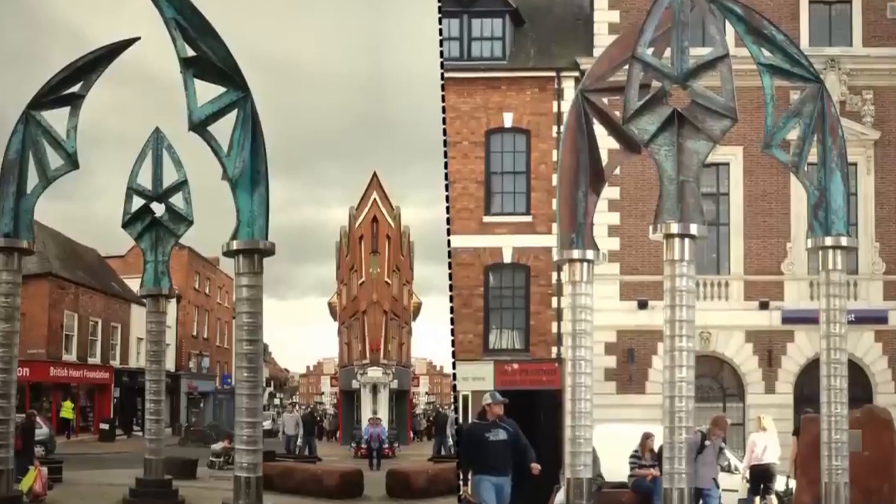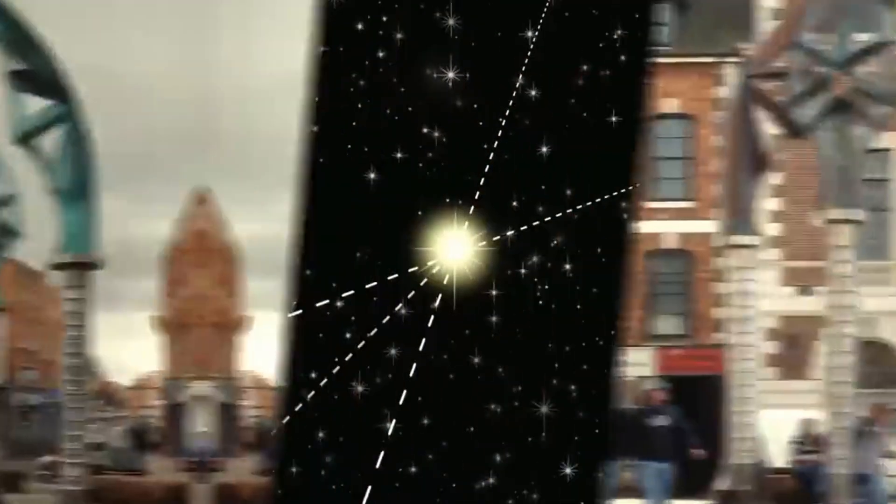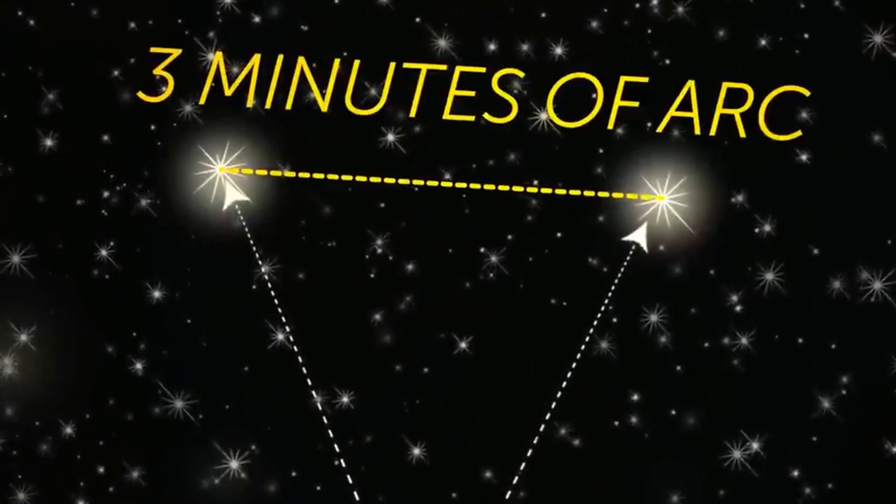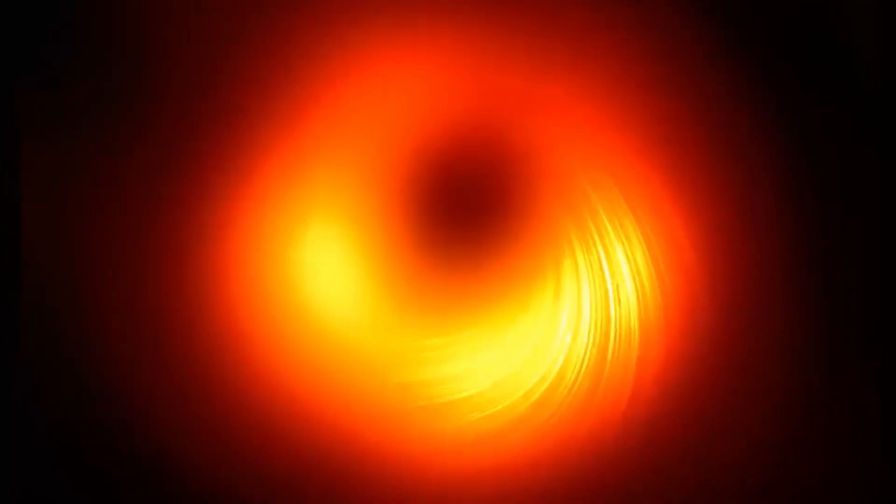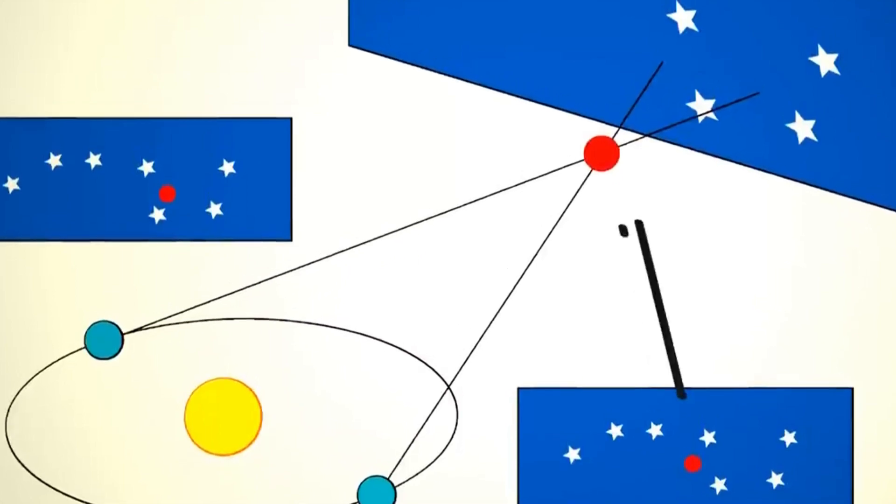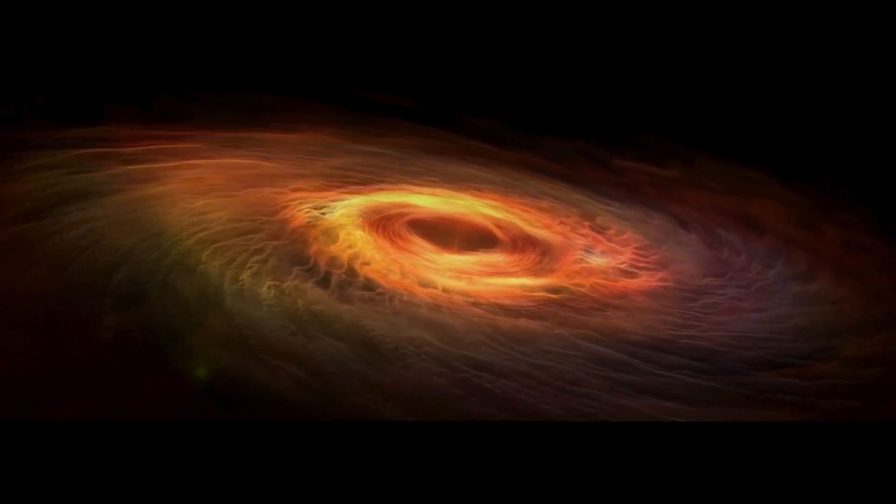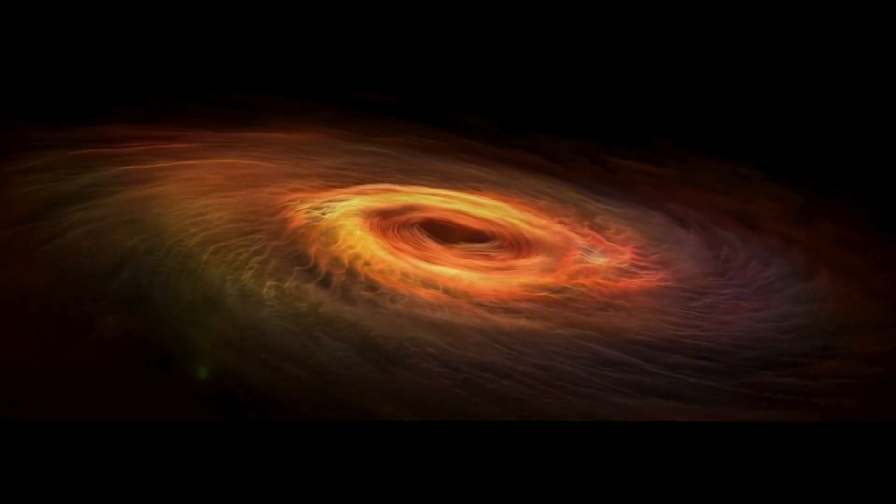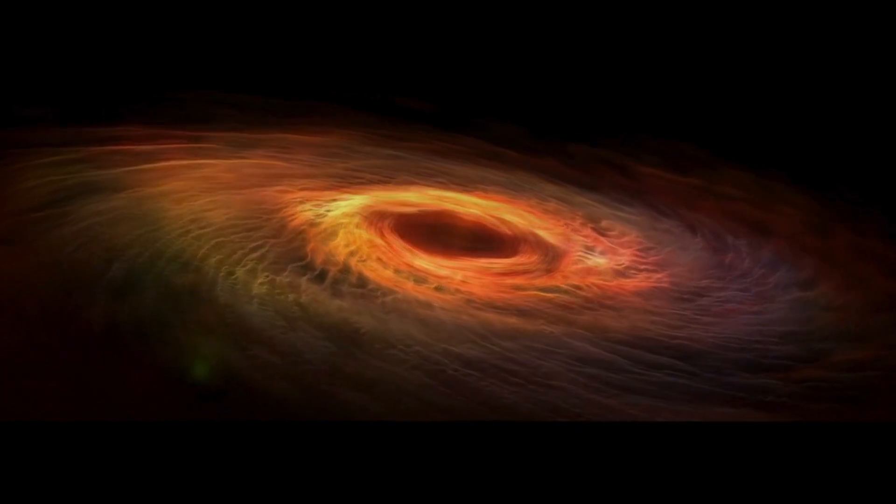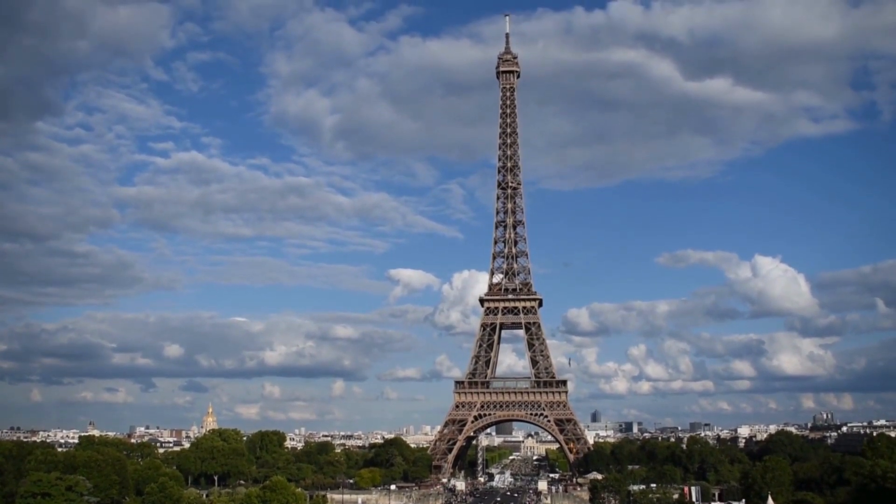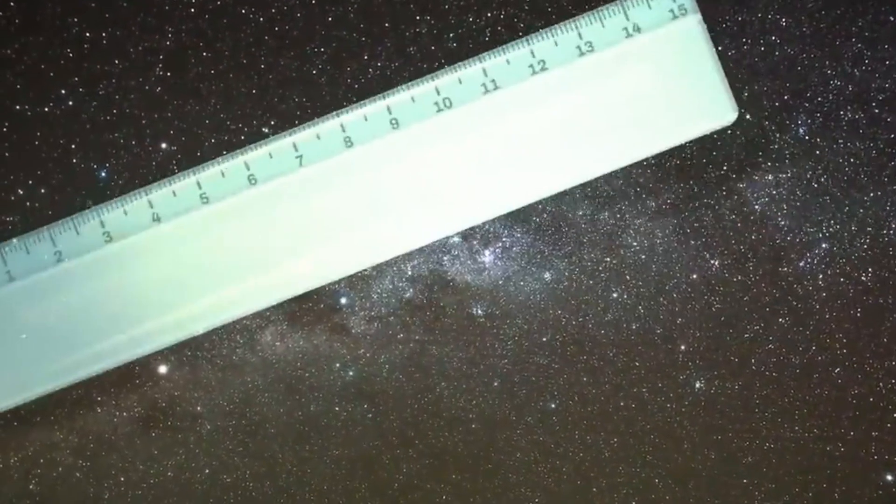As we pull out of the Orion nebula and rise high above the galactic plane, the spiral arms of the Milky Way are visible. Our sun, which you cannot distinguish from this height above the galaxy, is in the Orion Spur that lies between the outer Perseus Arm and the inner Sagittarius Arm. Notice the center of the Milky Way contains a bright magnetic bar that plays an essential part in star formation. Over 70% of nearby galaxies include magnetic bars. It's a sign of a mature galaxy. Only 20% of distant galaxies contain magnetic bars in their cores.